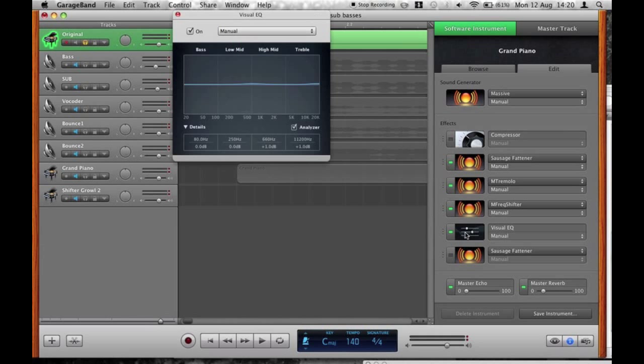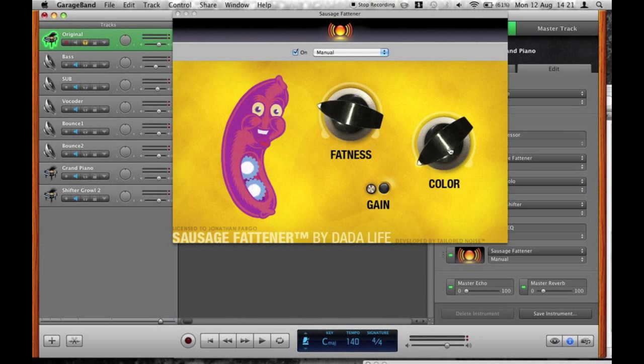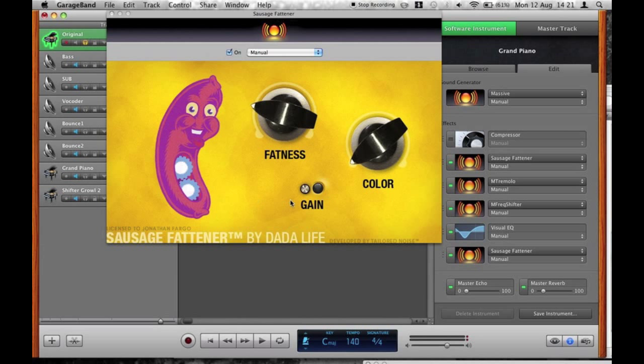Then we've got rather a pointless EQ with a minuscule amount of highs added in, 1 decibel, and a bit of mids at 660, 1 decibel again. And lastly, one more of these. The colour is going to be modulated again, so don't do anything amazing with that yet. And here, put your gain down to -1, because you add extra volume in with the tremolo and frequency shifter and such. So just take out a bit to compensate. And the fatness you're going to have at 21%.